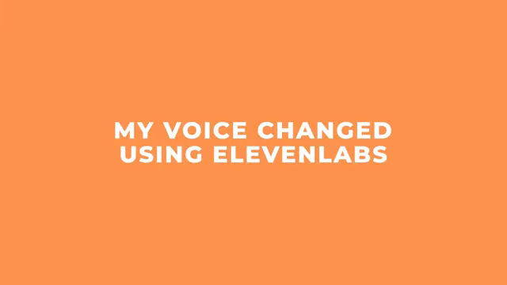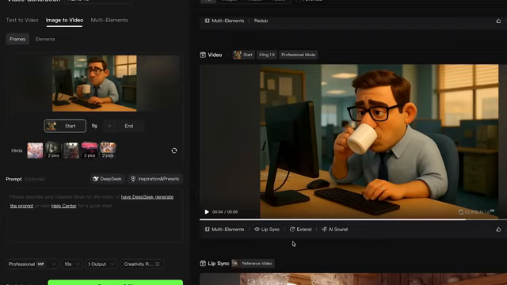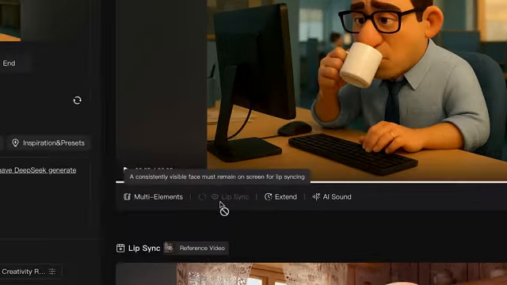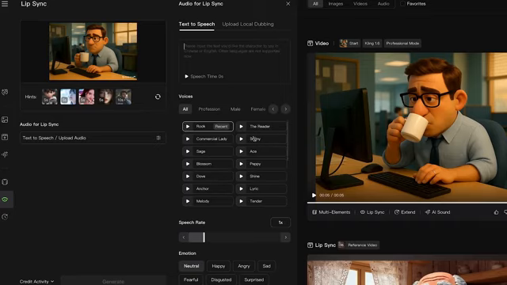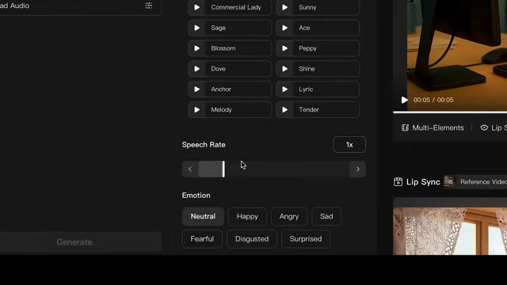How do I sound? Now for lip syncing, Kling AI does have lip syncing built into their website. So let's check out an example. Now all you have to do is click on lip sync, and then you can type in whatever you want your character to say, or you can upload, say, a clip from 11 Labs that you've created, upload it into here, and it will sync the lips with the audio. So I'll show you a result from text-to-speech and one from the uploaded 11 Labs audio. With text-to-speech, you get to pick from a variety of different voices, and then you can change things like the speech rate, and what's really nice is you can change the emotion as well.